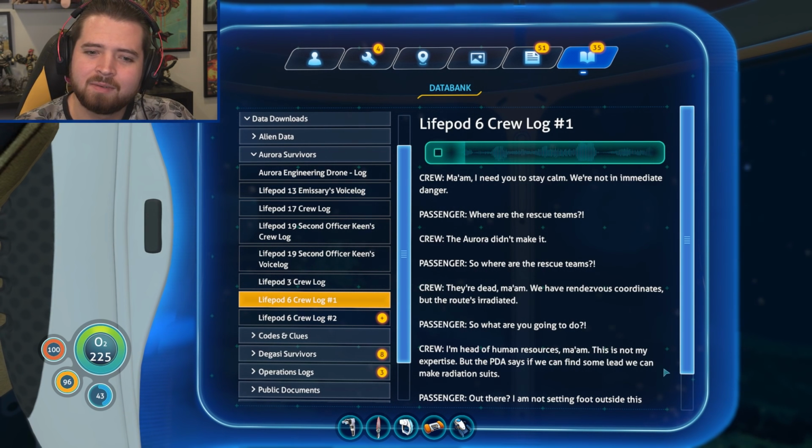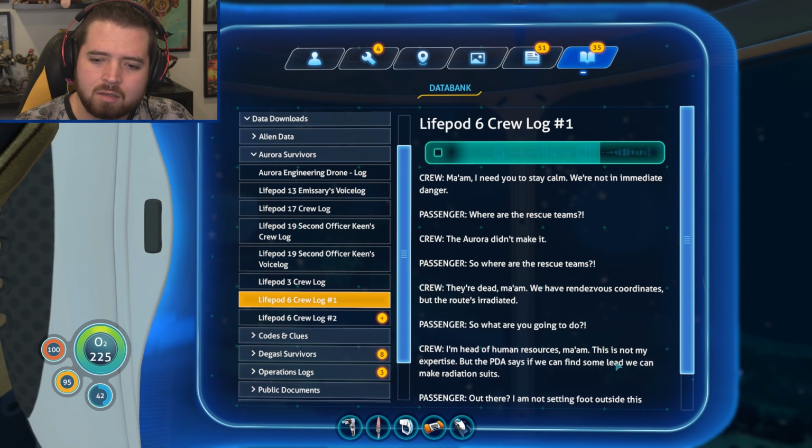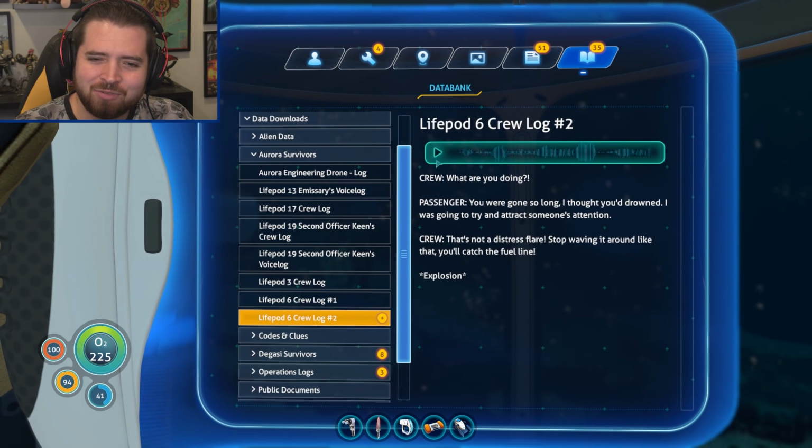Ma'am, let's continue. I need you to stay calm. We're not in immediate danger. Where are the rescue teams? The Aurora didn't make it. So, where are the rescue teams? They're dead, ma'am. We have rendezvous coordinates, but the route's irradiated. So, what are you going to do? I'm head of human resources, ma'am. This is not my expertise. But the PDA says if we can find some lead, we can make radiation suits. Out there! I am not setting foot outside this life pod without the proper protection. Don't worry. I'll go. She really hates her.